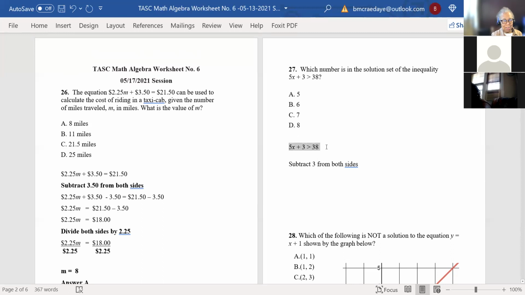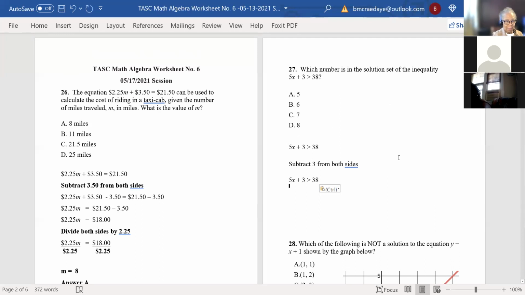Okay, so seven times, but this says greater than. I didn't put greater than. Yes, because you didn't have whether it was greater than or less than, you just had the number. So just put 7. But if you put 7, let's do what you said. You say subtract the 3 from both sides. So what do you get on the left side?